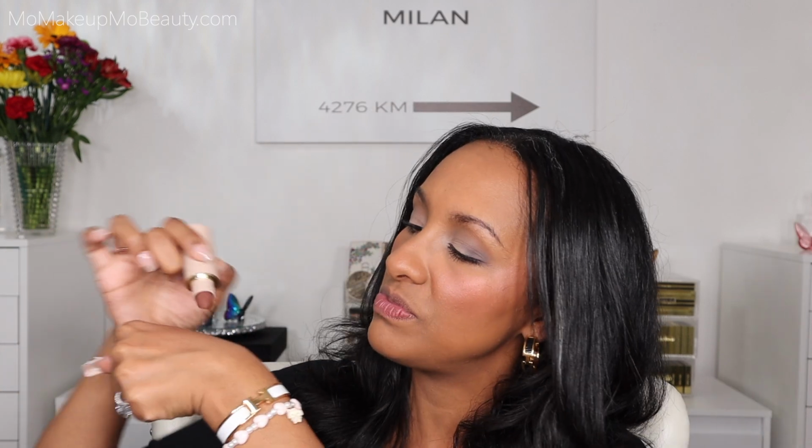I know you guys are very proud of me. Over the last couple of months, I've been trying a lot of matte lipsticks, because I feel like matte lipsticks aren't what they used to be. They aren't as dry. But here I am again doing another matte lipstick. But based on the swatch, it seems very creamy. Look at that. Super creamy. Let's see. That is quite creamy. Wow. I knew I should have got more. I knew this was going to happen to me.